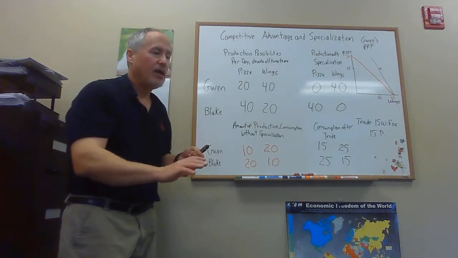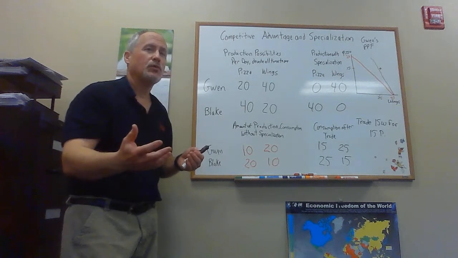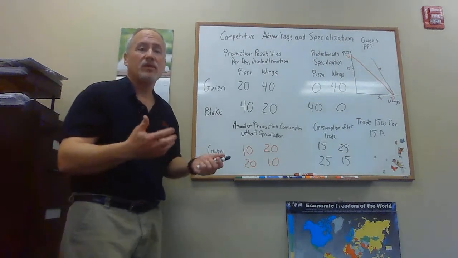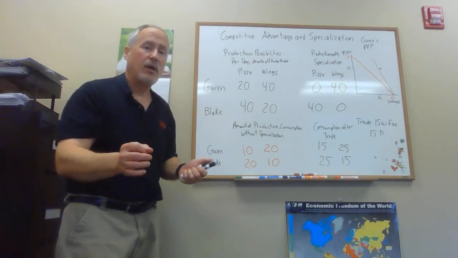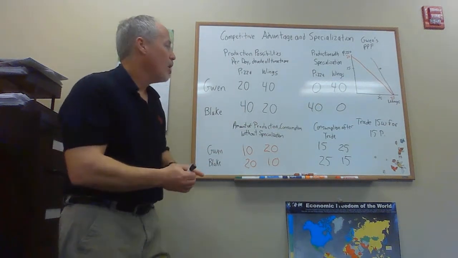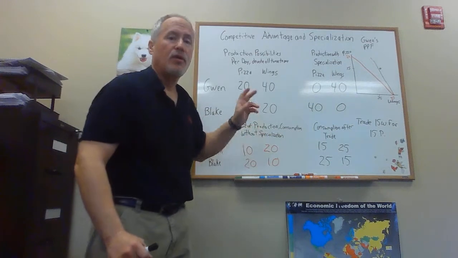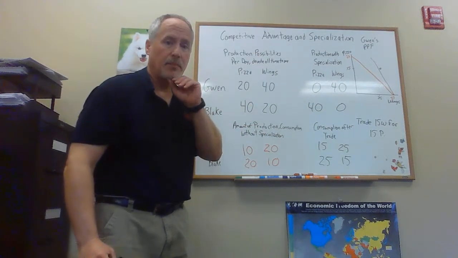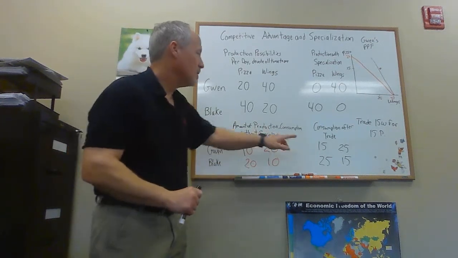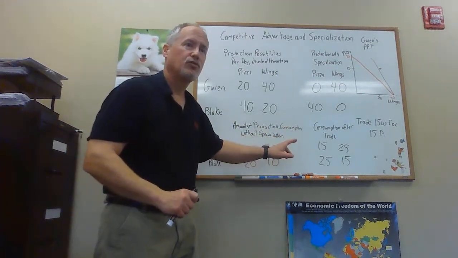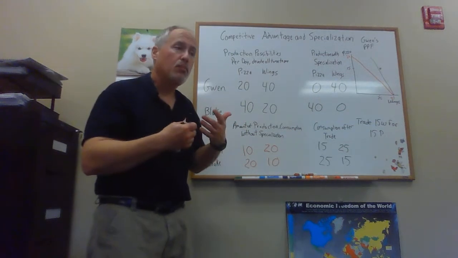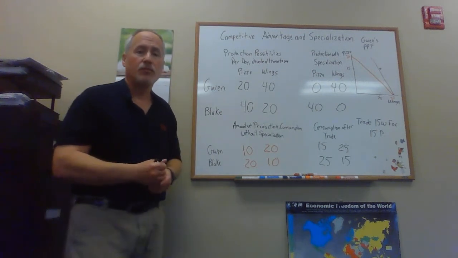A lot of people think that economics and business is what's known as a zero-sum game, that if you add up the wins and losses of different people, they must sum to zero. Economics is not about that. Most economic interactions are going to be positive-sum games. Both people could be better off by specializing and trading than they would be on their own. Both people are better off. It's not the case that Gwen's taking advantage of Blake or Blake's taking advantage of Gwen. They are specializing and trading, and they are both better off as they would view it themselves.